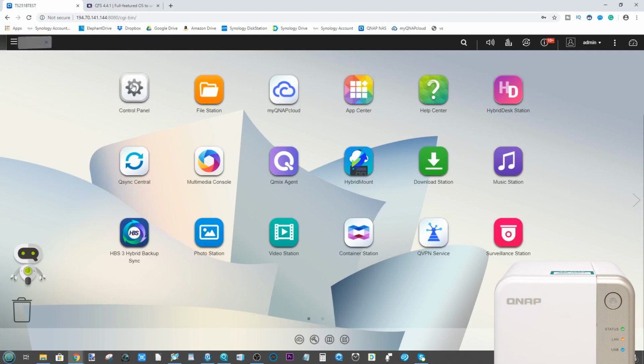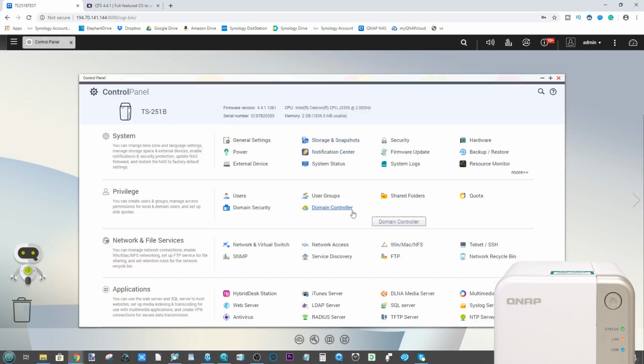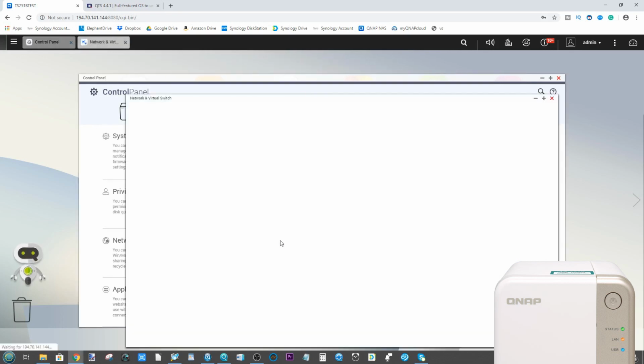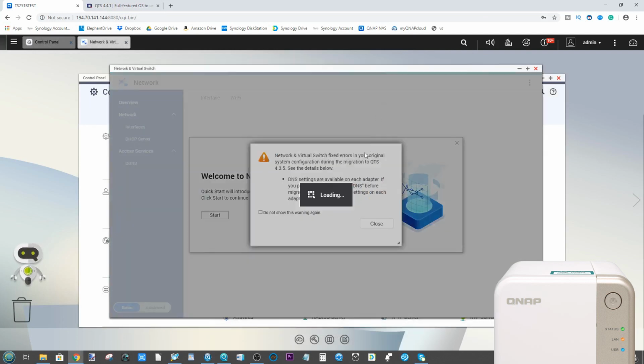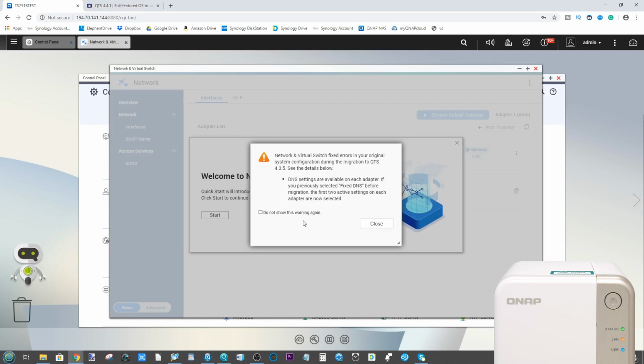Now, going back into that control panel that we were talking about earlier, one thing I do love to talk about is the network and virtual switch, and I'm aware how dull that sounds, but QNAP have managed to create a far more user-friendly version of network control than any other NAS brand. Now, to put it into perspective, this NAS here I set up in a different room to the room it is now found in. Consequently, it has noticed there was a DNS error, something it has fixed of its own volition.